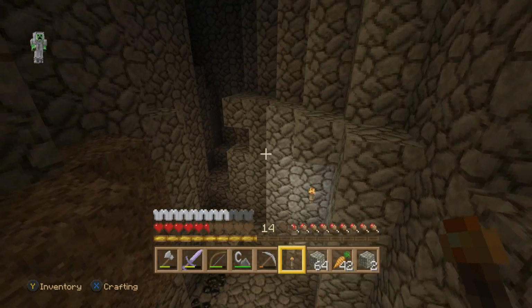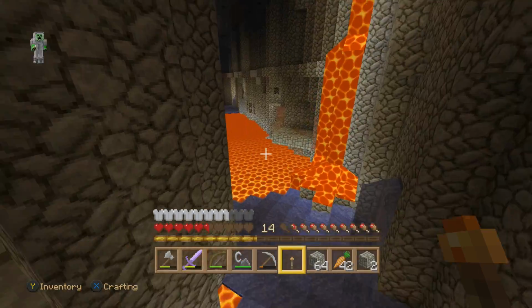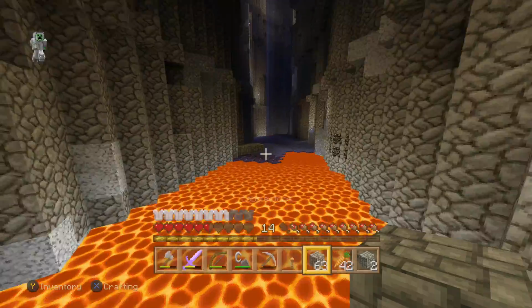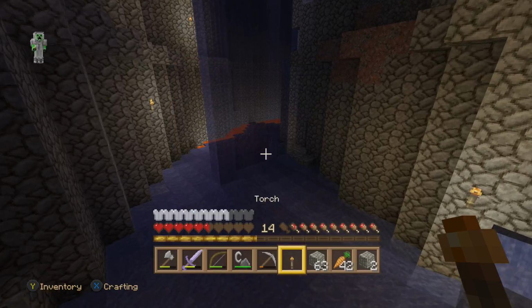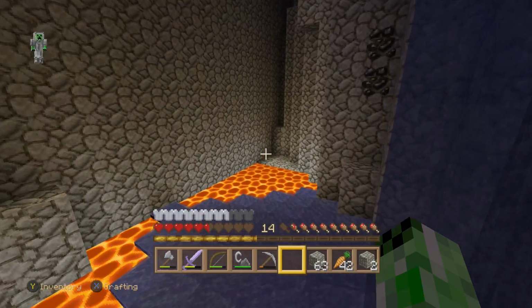I think this might be a dead end around here. Yes, it is. This is a dead end in this direction. I'm just going to block off that because we don't need that anymore. All right, let's carry on then. It looks like we've actually found three diamonds. Let's carry my way forward.